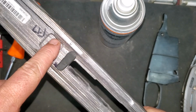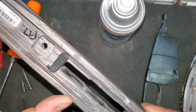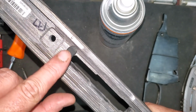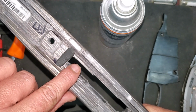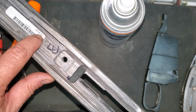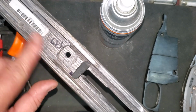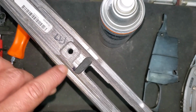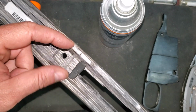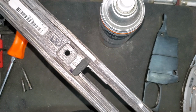For this one, we're going to fill up this pocket. When the action sits down, it's going to push epoxy out from there. I do not want epoxy coming back in contact with the magwell. Going forward, there shouldn't be a problem with epoxy going forward. And likewise, we're going to put some masking tape on the sides in case it pushes out the sides. We don't want it messing up the stock.